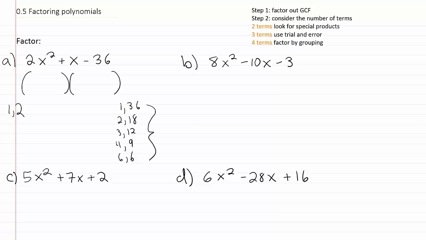So I want to point out something, and that is we can't use this simple rule that we're looking for factors of 36 that subtract to give us 1, right? That's not what we're doing here. We can't do that because we have this 2 in front. The 2 in front is going to interfere with that sort of thinking.